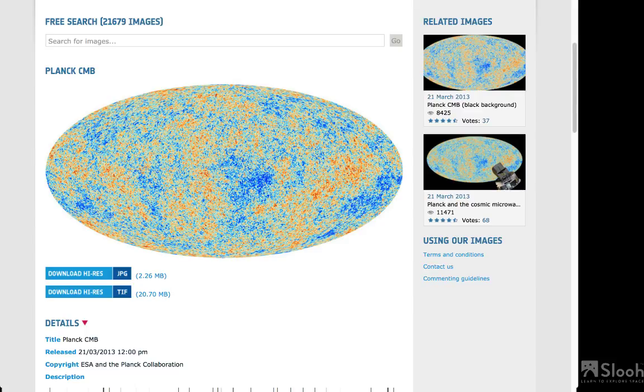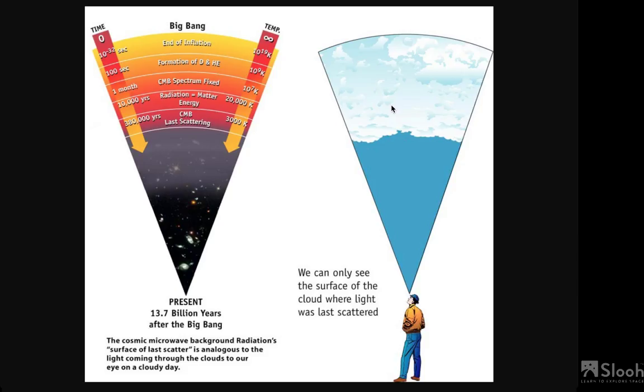So this is a diagram that's kind of trying to explain what I was talking about. If you're looking up at the sky, we can only see the surface of the cloud where light was last scattered. So light is coming, so up by my arrow, pretend the sun is directly north. So the sun is coming through the clouds. It's scattering, it's scattering, it's scattering. And then here, it's done scattering. It hit the bottom of the cloud, it's no longer scattering, and you see the resultant light. You can't see through the cloud, you can only see that wall where the light was last scattered.